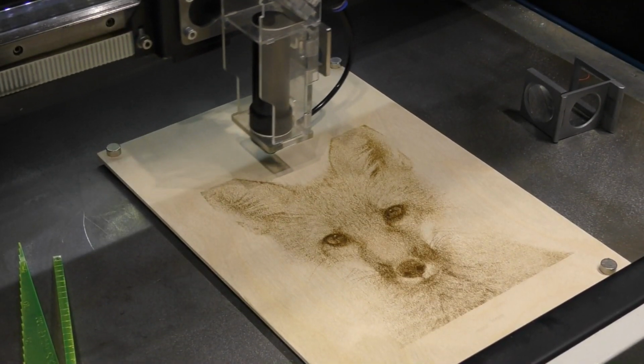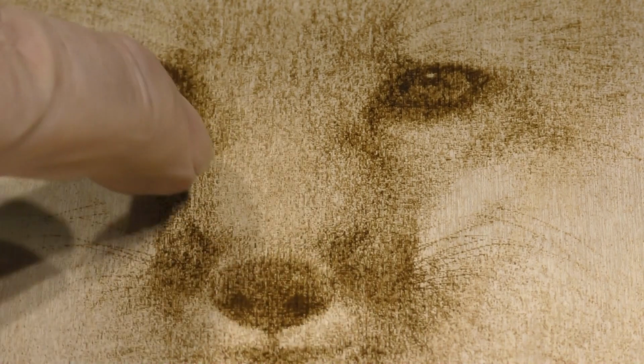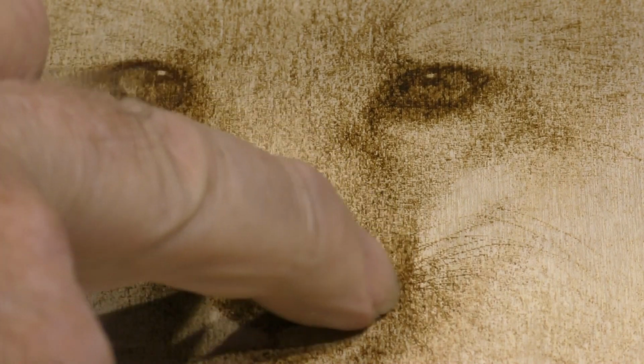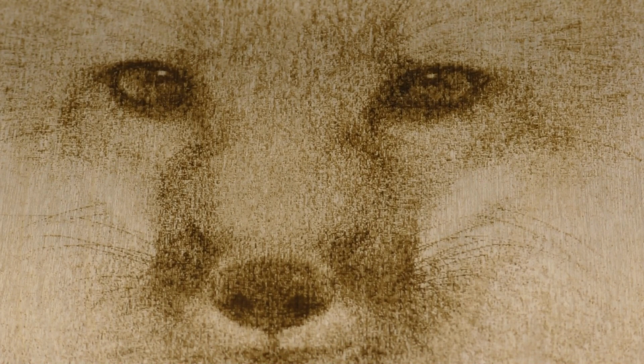Well, from this distance onward, it looks quite acceptable. Right, well, now we get a bit closer, we can see all the dots on this one. It's not particularly good, is it? But the great thing is we can actually see the nostrils on here. There's no hint of 3D-ness about this at all. So maybe we could have increased the resolution. Perhaps we'll run the same thing again at the original 254 DPI.